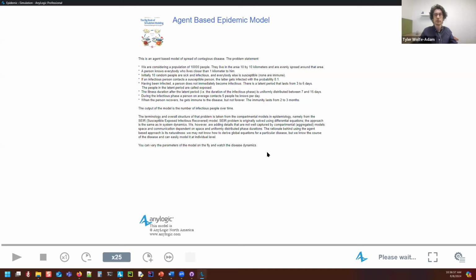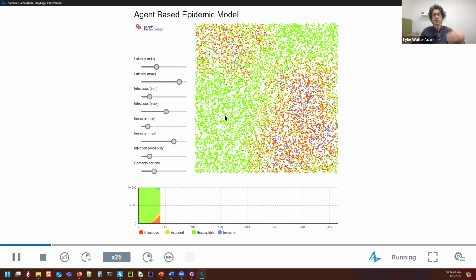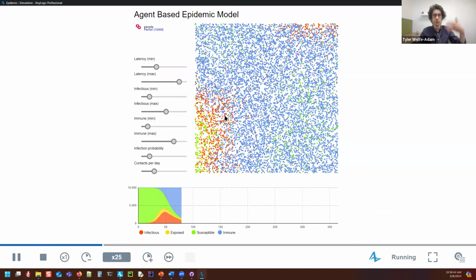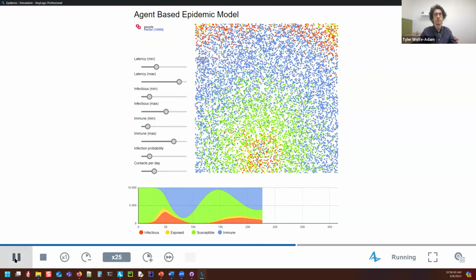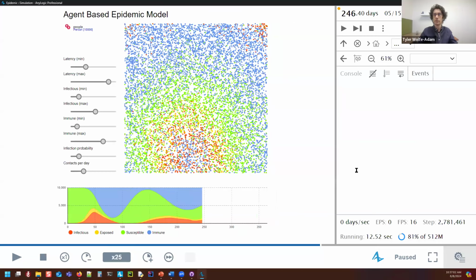And I'm not actually sure why this is taking so long to run. So this infectious disease spreads in the population, and they go through the stages of being susceptible, exposed, infectious, and immune. And we can see over time how these different values, like the count of people, change as the result of the dynamics that are happening. Actually, I'm going to pause that right there. If we open up the developer panel, we can see that it's taking up about 80% of our half gig of memory, which is very strange.